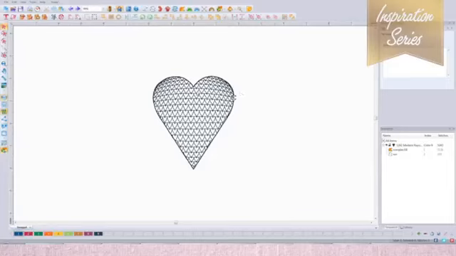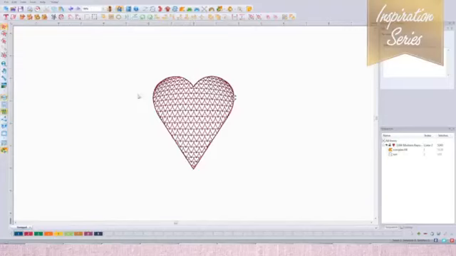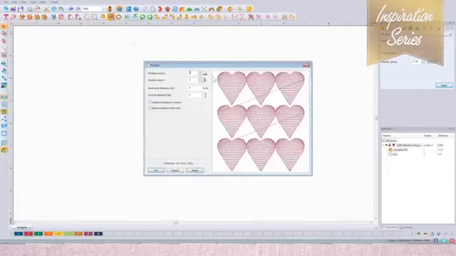Let's say I'm going to take this heart and first of all, let's change it to red since it is a heart. If you want to get a head start on Valentine's Day, and maybe I want to stitch this out on felt and cut it out for some little favors. So I can take my heart and go up into my repeat tool and select to repeat it in the hoop.